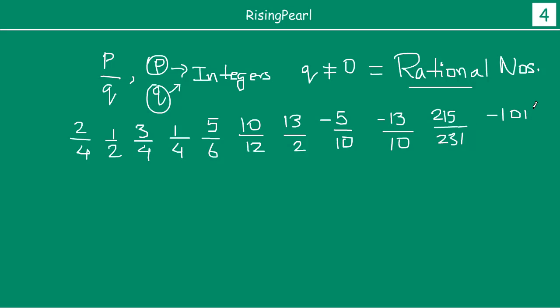So these numbers, all these numbers are actually called rational numbers. And let us write one more. So all these numbers, we can write them in the form P by Q where both P and Q are actually integers. The numerator and denominator in all these examples are integers. They can be positive and in these examples they are negative. These are all valid examples of rational numbers.